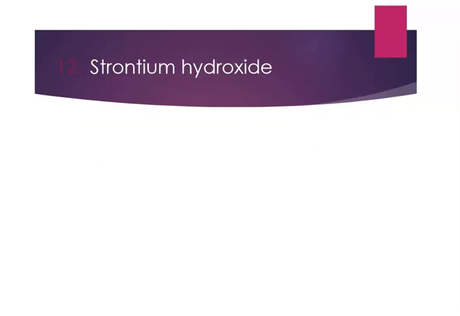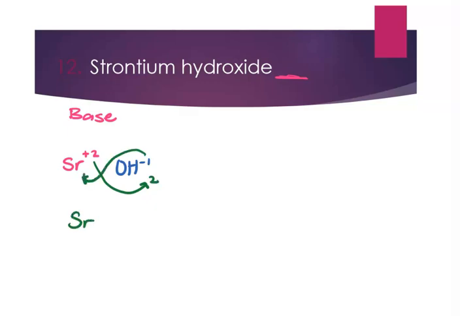All right, last up, we have strontium hydroxide. So there's no acid on the end, so this has got to be a base. All right, so I'm going to look at both parts here. So strontium is Sr. It's in group 2, so it has a 2+ charge. And then hydroxide always has a -1 charge. So here we're going to cross these because they do not cancel. And I get Sr1. And then because I have two OHs, I have to put the OH in parentheses and put that 2 on the outside.